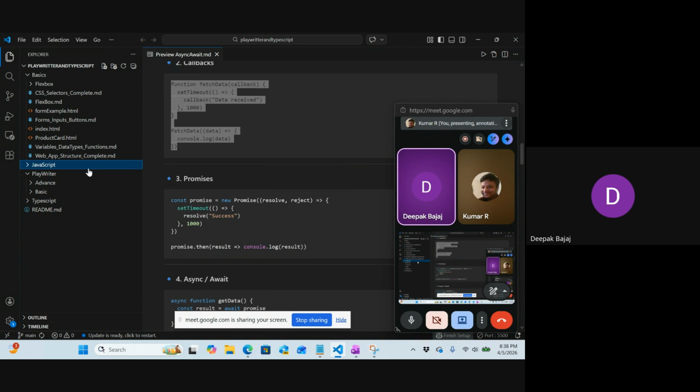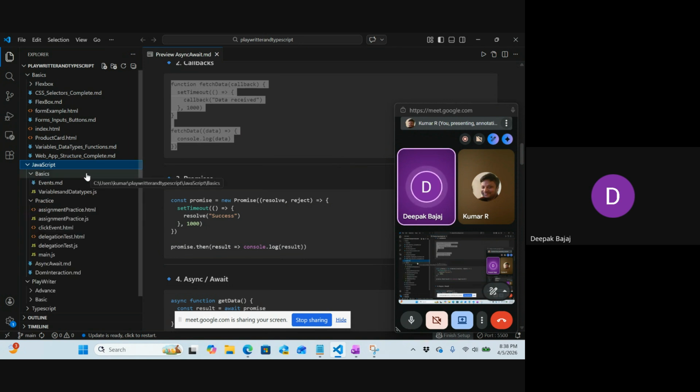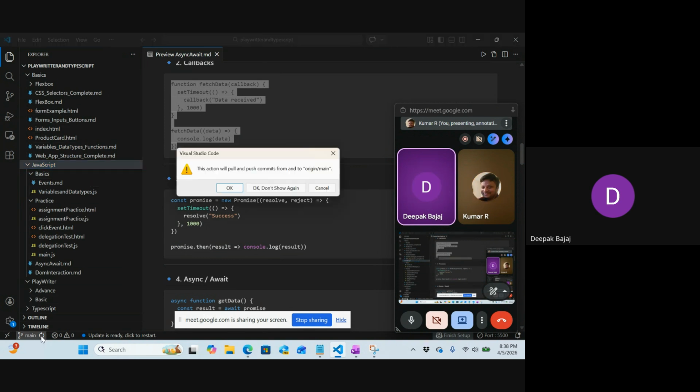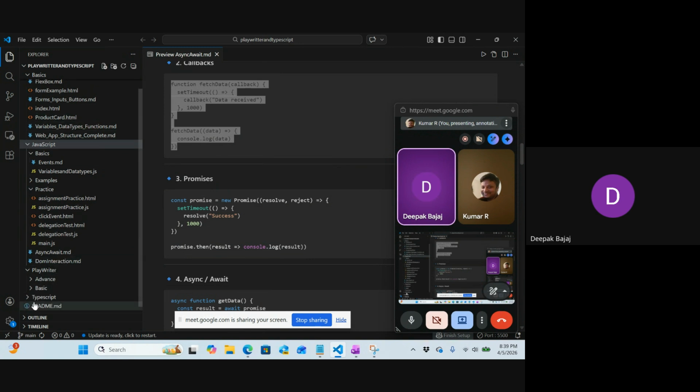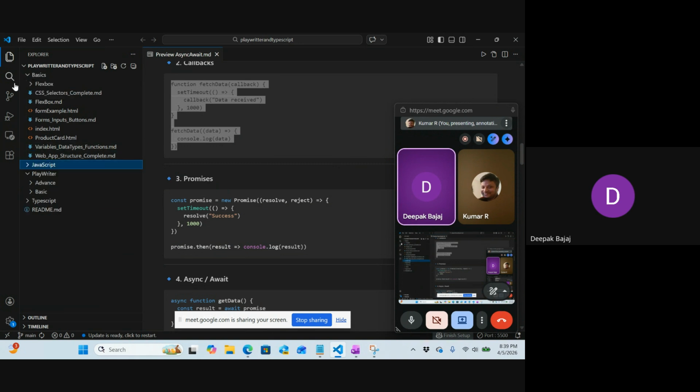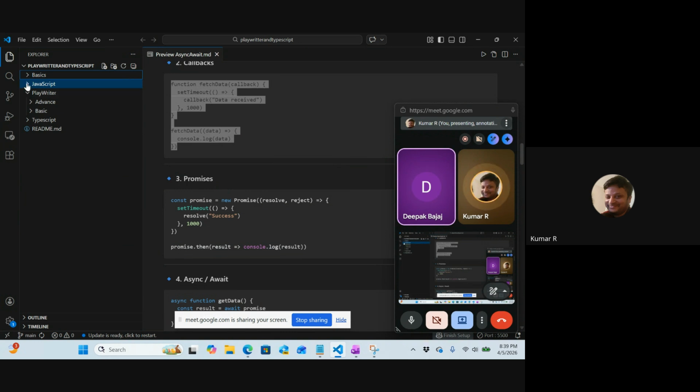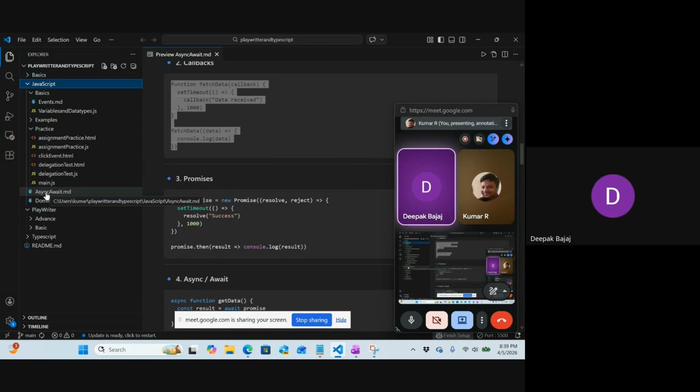Now please take a pull from main. You will get that example folder. Async Example, JavaScript example.